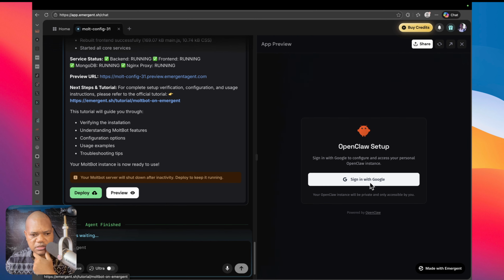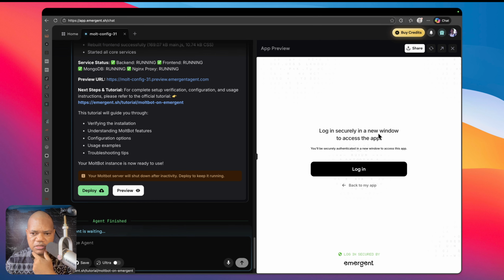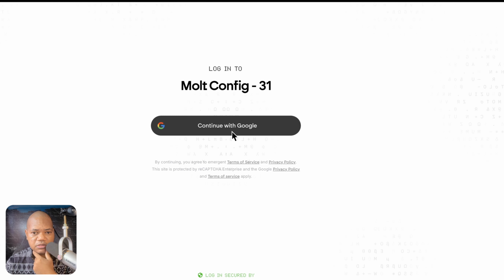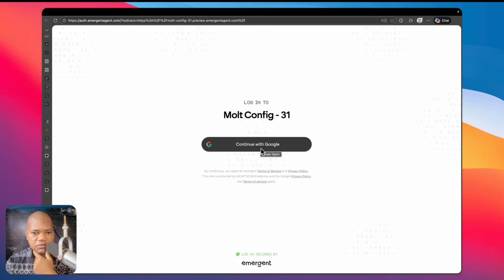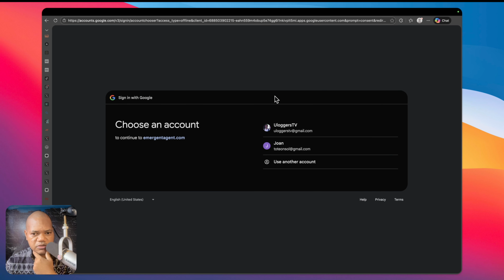Then I would sign up here. So log in securely in a new window. Sign in with Google. Let's see. Okay, so it's a Google sign in.